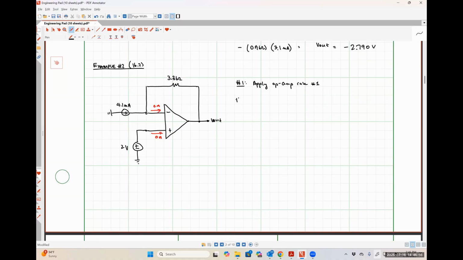My second step is to find the voltage V plus. So I'd love for one of you guys to tell me what the voltage is at this node with respect to ground. This isn't meant to be a trick question. So it's just 0. It is not 0. Trevor is correct. It is 2 volts because there is a 2-volt source connected between that node and ground.